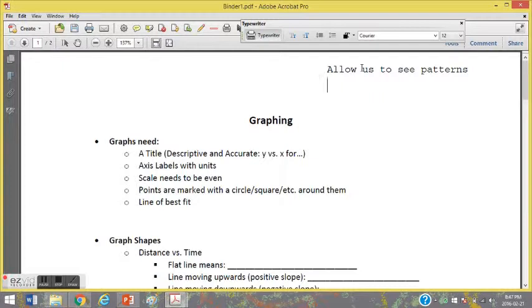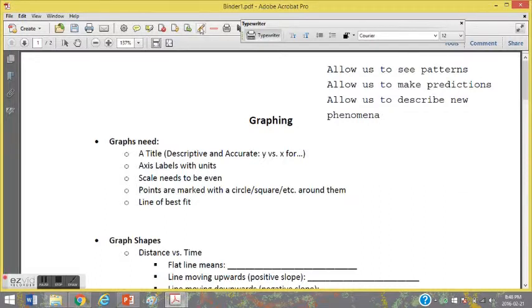Now, if you move on in physics, one of the things that you will also learn is that graphs allow us to make predictions. Graphs also allow us to describe new phenomena, which is a fun word to say. Phenomena. There we go. Okay, so we can see patterns, we can make predictions, and we can describe new phenomena. And we'll look at some of those things as we go through this.